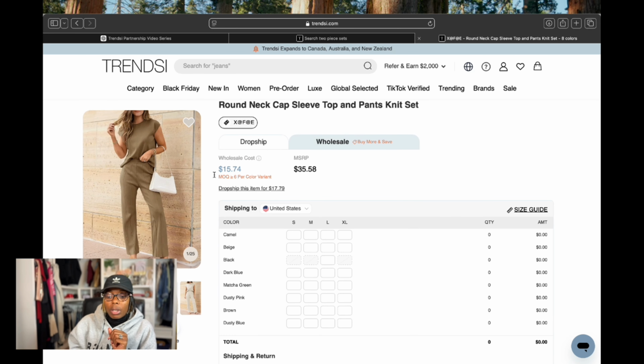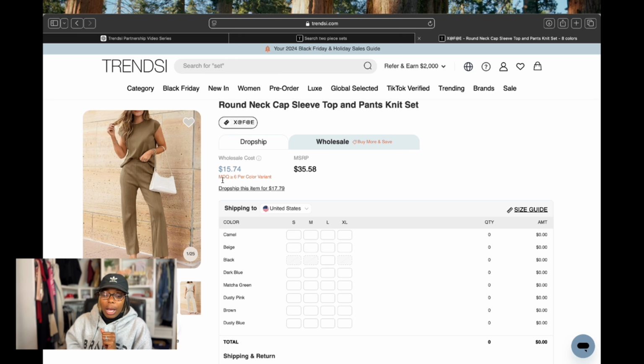Number 1, you will see what your wholesale cost is. Your wholesale cost is the cost that you will pay if you buy it in packs, which means if you buy 6 or more. So there are 6 items that come in a pack, and they'll usually be 2 smalls, 2 mediums, 2 larges. Sometimes it's like 1 small, 1 medium, 3 larges. You got to look at it because it could vary from vendor to vendor.